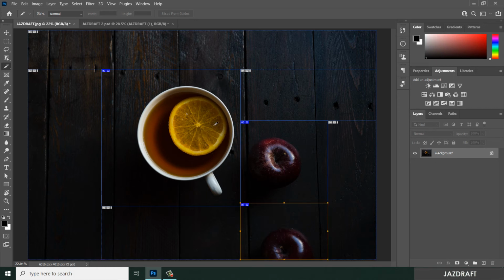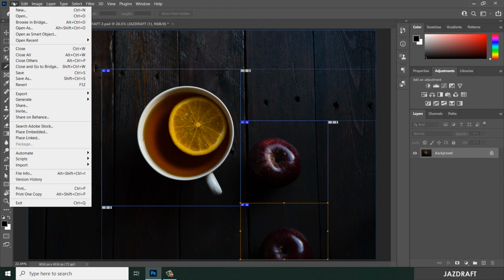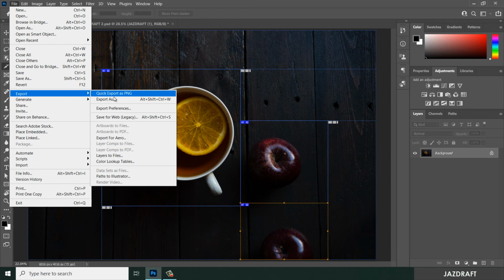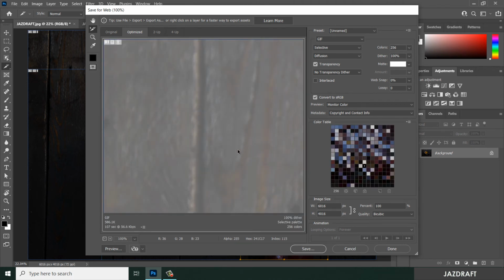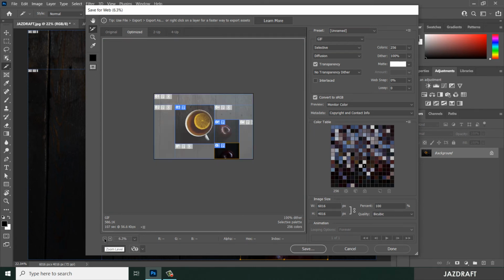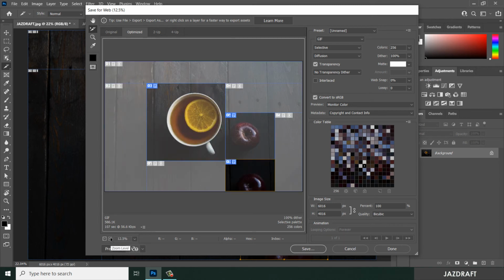I can export this by going to File, clicking on Export and Save for Web, and a dialog box will pop up. You can zoom out by clicking this zoom level, so we can see the slice image.